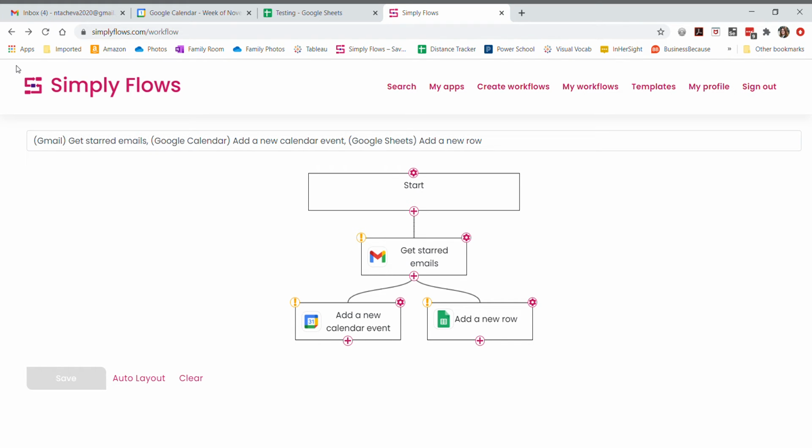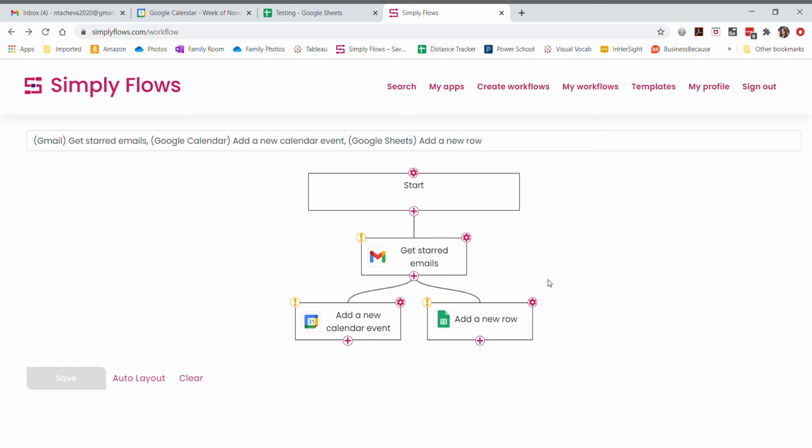SimplyFlows is an RPA tool which helps with connecting users' cloud applications and transferring data from one to another. I will demonstrate now how it works.